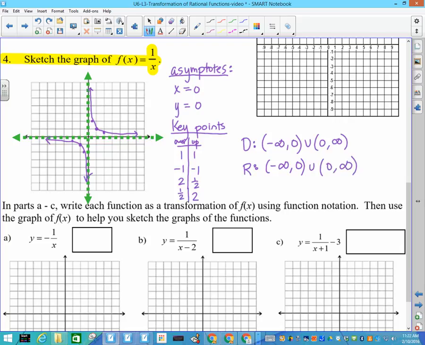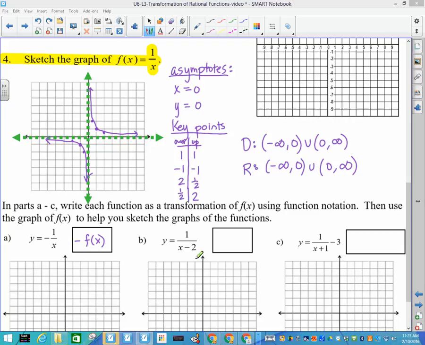Okay, the next thing we did together, part of 4, is we're looking at these different equations and seeing how they changed from the parent function. If you look at y equals -1 over x, the difference in these two is, of course, that I have a negative sign. Is that negative sign inside or outside? Does it affect the x or the y? And I hope you all answered it affects the y, so we know that it goes on the outside. So this is just negative f of x.